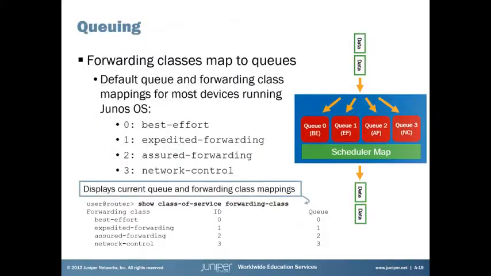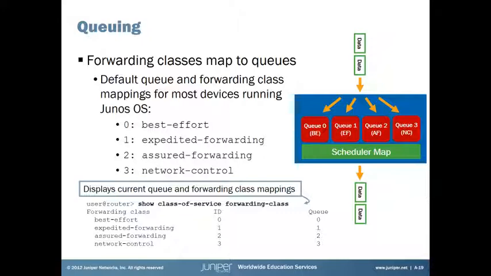Let's take a look at traffic queuing. One of the purposes of setting the forwarding class is so that we can map traffic into a queue. And remember, we mentioned earlier that this bandwidth limitation is really all about the buffer size that's allocated to a particular device interface. If that buffer's full, then we've exceeded our bandwidth. So what we're doing now is taking that available buffer and dividing it up into different queues.